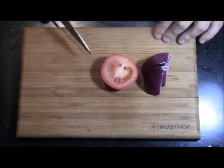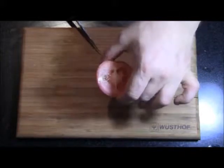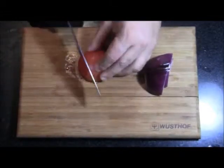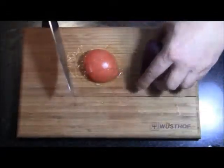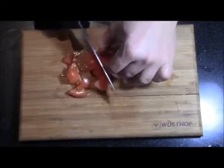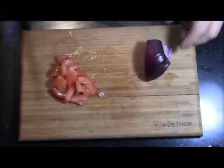All right, ladies and gentlemen, we're gonna do the final parts of our prep for the steak salad. So I'm gonna take my half tomato, flip it over here, cut it like this once. I'm gonna cut, boom, boom, like that. And then, oops, runaway onion. And then I'm gonna cut this 2 more times like that. Now I have nice little chunks of tomato ready to go.